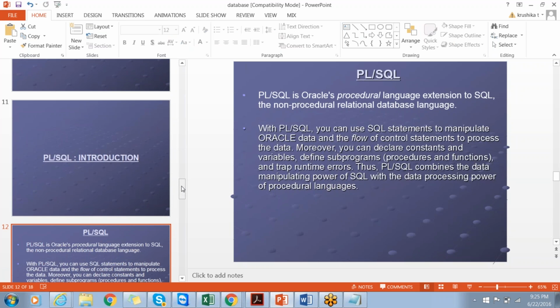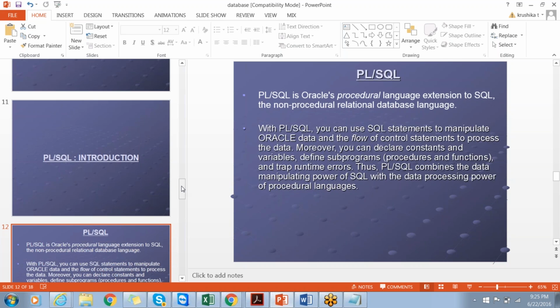Okay. So what is SQL? A structured query language which is used to extract the data, modify the data, or edit the data, whatever operation you want to do with the data, you need SQL, I mean, sorry, Structured Query Language, that is called SQL. But there are a few things which you cannot do by using SQL. Then you need some advanced SQL. That advanced SQL or extended SQL is called a procedural language SQL.